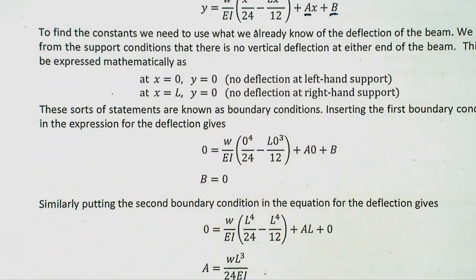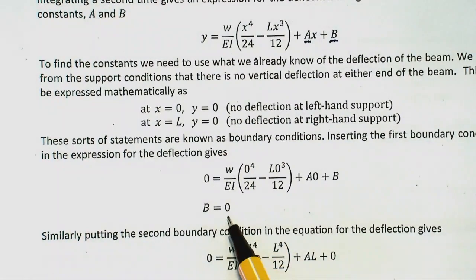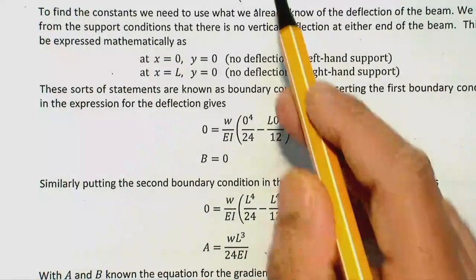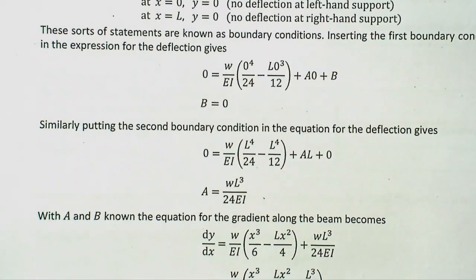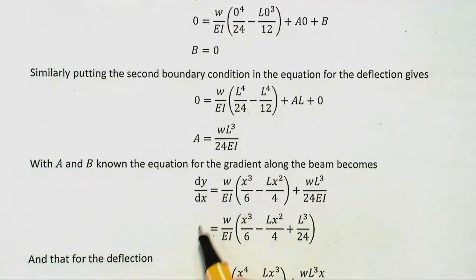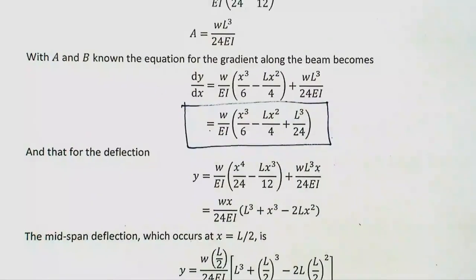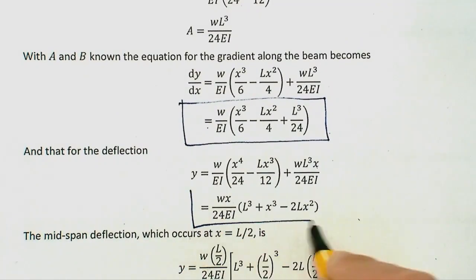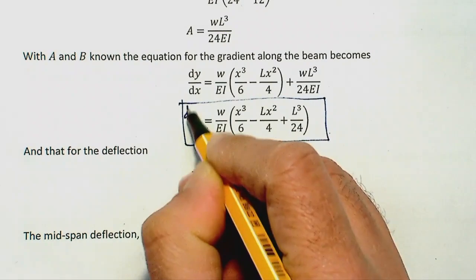So, with a bit of algebra, if we put y equal to 0 and x equal to 0, that gives you b equal to 0. And if you put x equal to L and y equal to 0, you get a equal to this expression. Now, we can go back to these expressions here and put back the values of a. So, you will get your expression of dy/dx as this. So, this is your dy/dx, or the slope. And similarly, for deflection you will get this expression. So, this is y and this is dy/dx.